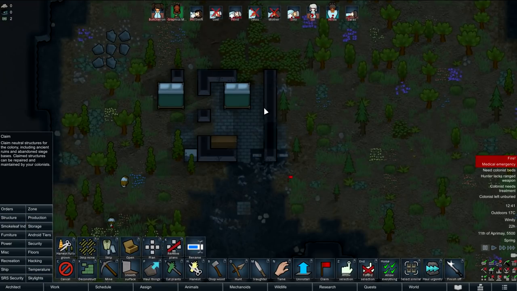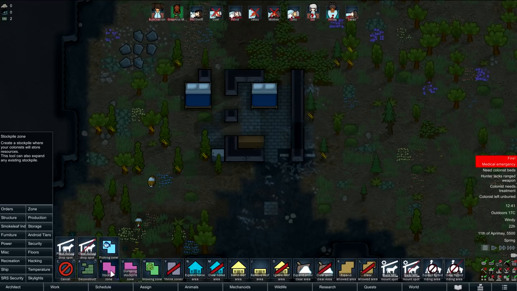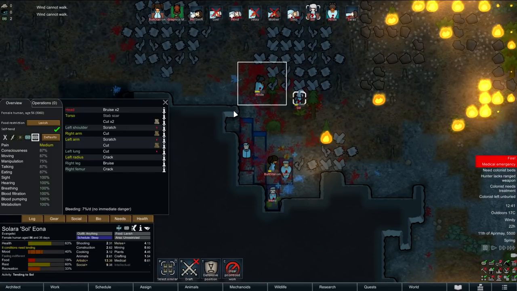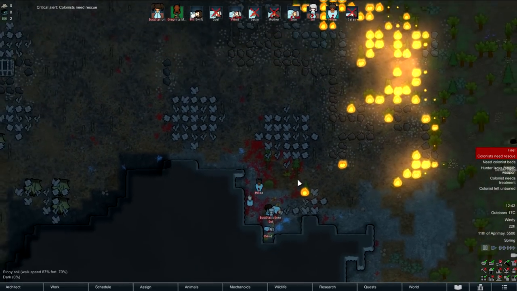All right, orders, claim it, medical, all of it. Order the chopping of all the trees up here, and then stockpile zone can be right in here. Come down this way. How is everybody's condition? Stabilized, hopefully, I believe. No immediate danger for any of you. That is good. How's your health? No immediate danger for you either. That's good. Oh, he died.